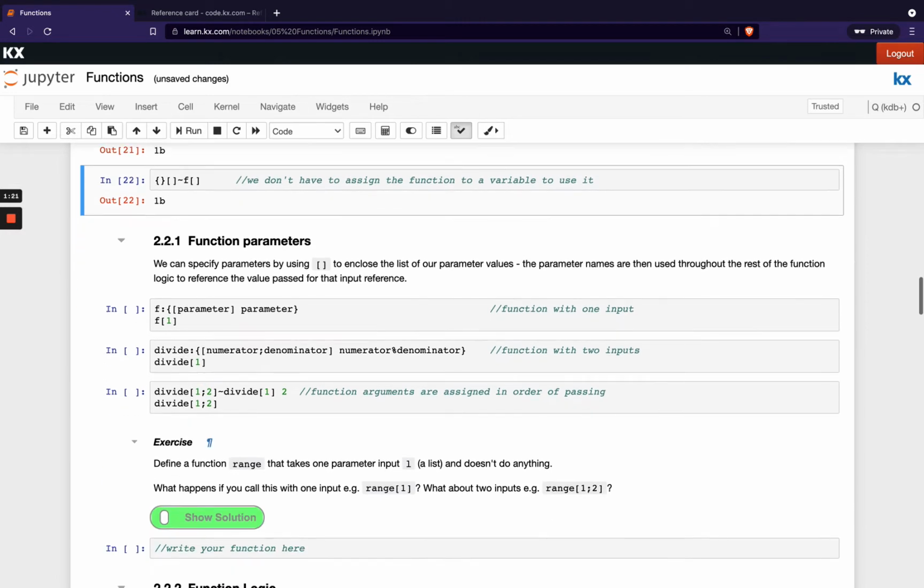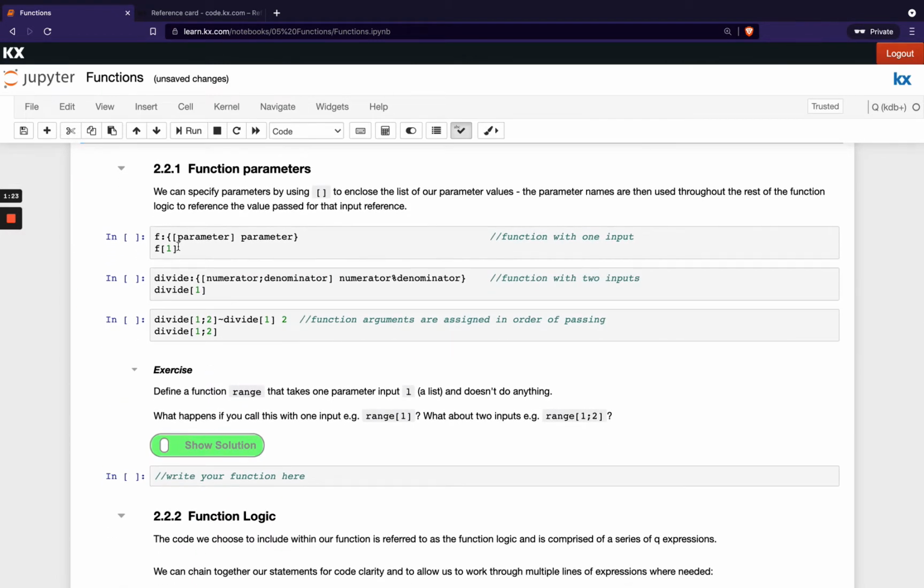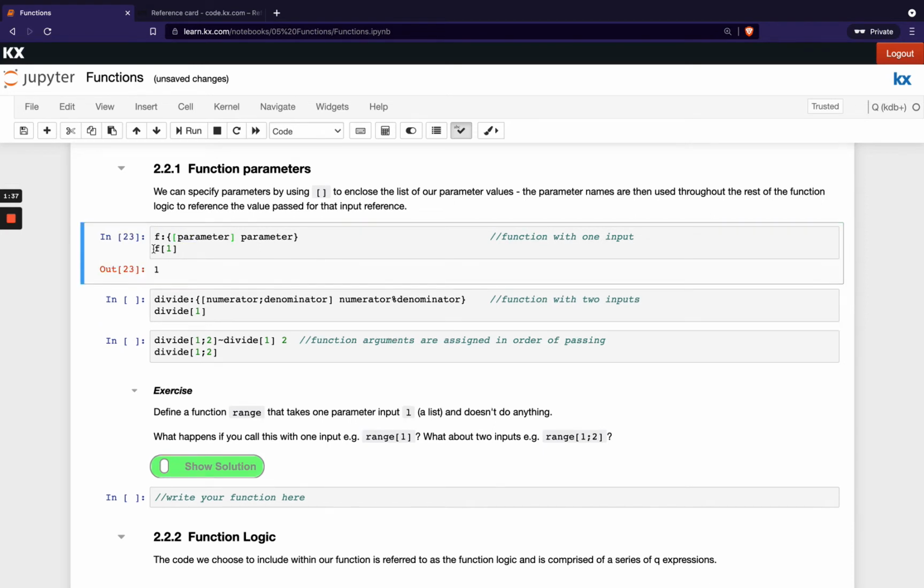Now let's introduce some parameters to the function. So we've defined our first parameter here, and this is the notation. We need to use square brackets at the beginning of the function, so inside the first curly bracket, and we put the parameter name. And then in this function, all we're doing is returning that input parameter. So if I define this and then I call my function f with 1, you see it's just returning my input parameter. So if I have this as 100, you see that. And if I did something else here, like I added 1 to it, you'd see I get 101 returned instead.